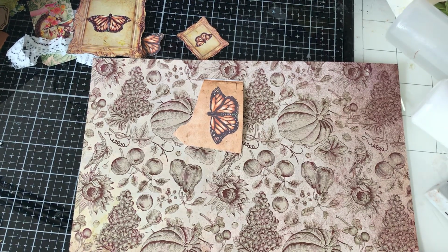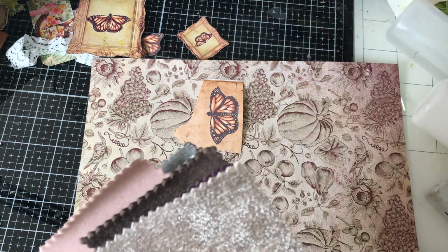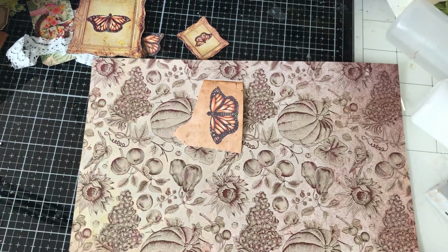So let me just grab some fabric here from my cupboard. Just getting a couple of swatches of fabric, which might be a suitable colour. Oh, and would you believe none of those are? Let me just grab some other colours. I'm thinking something a lot more bright and colourful than any of those that I've just pulled out. I should have done this beforehand, but I was thinking I'd be super clever and do it whilst I'm videoing, and of course, it never quite works out like that, does it?